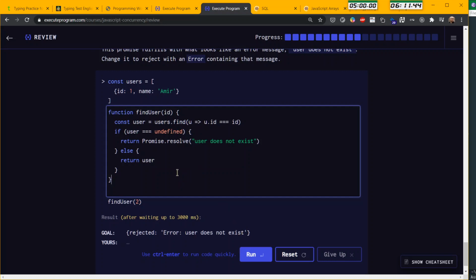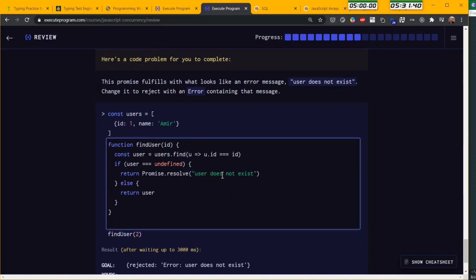Okay, so promise resolve user does not exist, and we will have not promise resolve but promise, and here we will say throw, or change it to reject with an error containing that message.